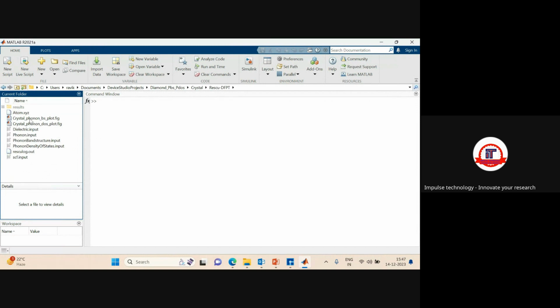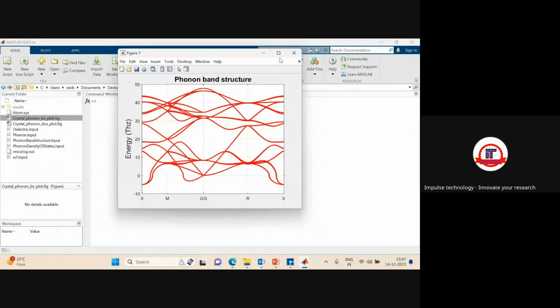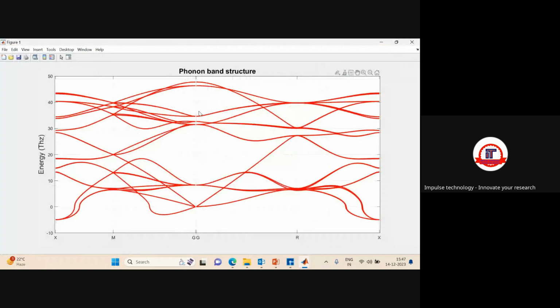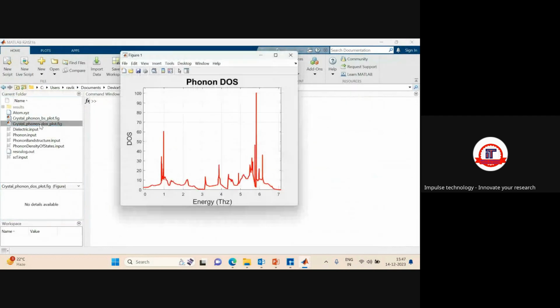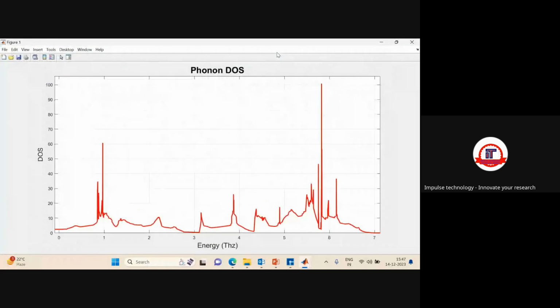This is the band structure plot for the supercell diamond structure, and also this is the phonon density of state with respect to energy.